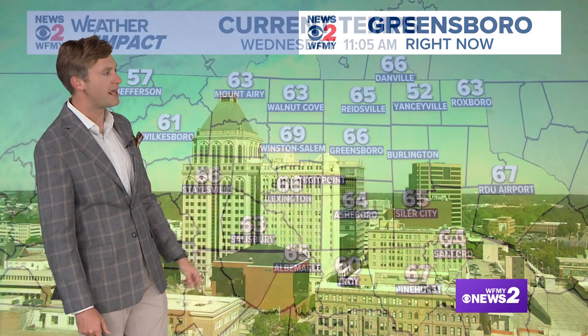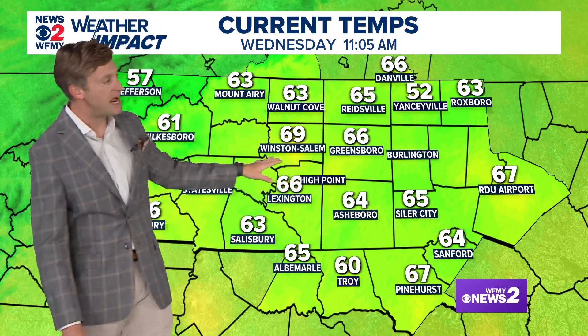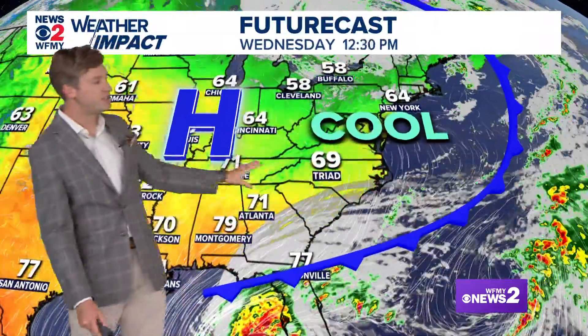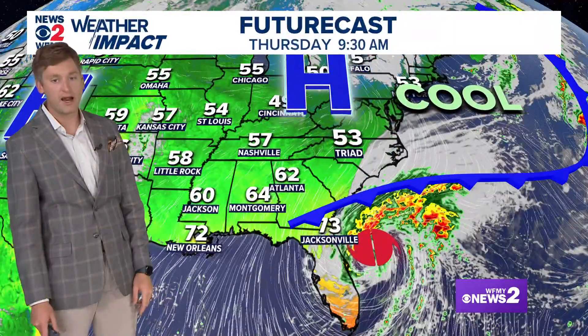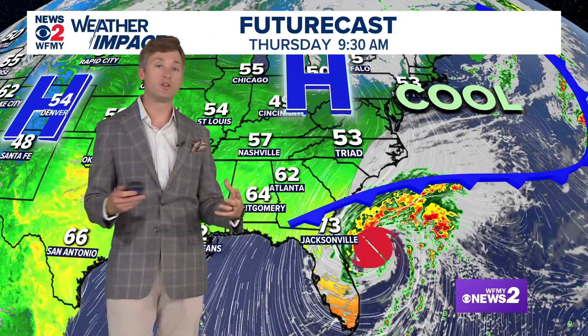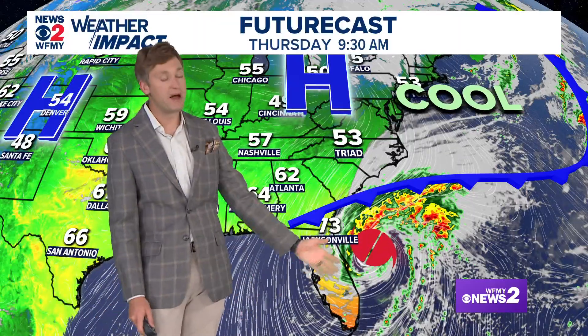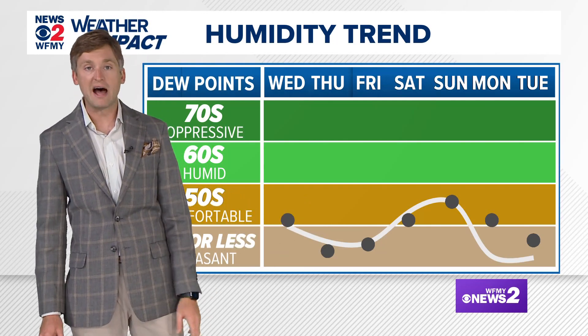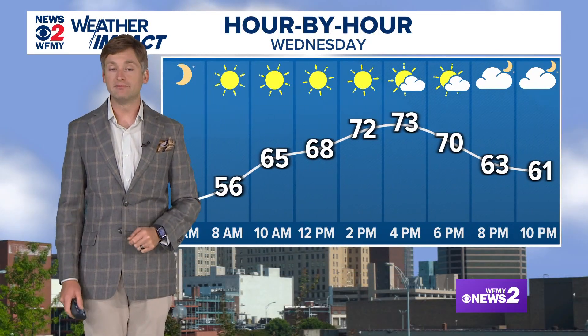Back in the Piedmont, our weather is largely unchanged by Milton — plenty of sunshine today. We started the morning in the upper 40s for the first time since mid-May, and we're warming into the mid-60s by midday, 70s further south. Our cooler air is sourced from Canada, fueling our fall feel. That high pressure continues to block Milton from reaching us at all. Milton moves across Florida and starts to exit tomorrow afternoon — thankfully it's not a slow-moving storm, though it will leave a large swath of damage in its path. High pressure remains in control here, with no humidity and crisp fall air through the weekend and into next week.